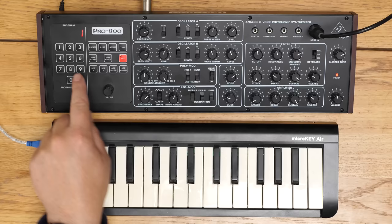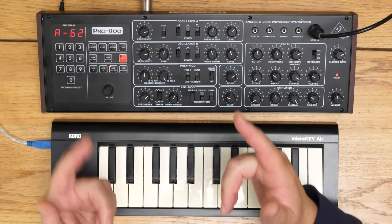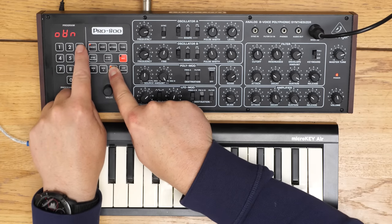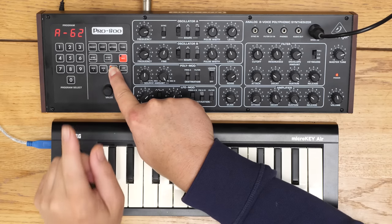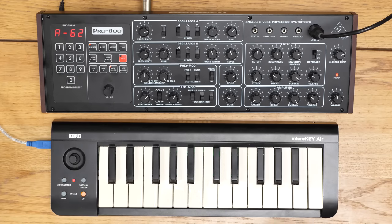And the ARP is similarly simple. Let's come out of the sequence mode. We've got six different playback styles in total. If we press the ARP up and down button, we've got up, we've got down, up and down, and then up, then down. The difference between up and down and then down is exclusive or inclusive. So exclusive, which is up and down, is Stranger Things mode.